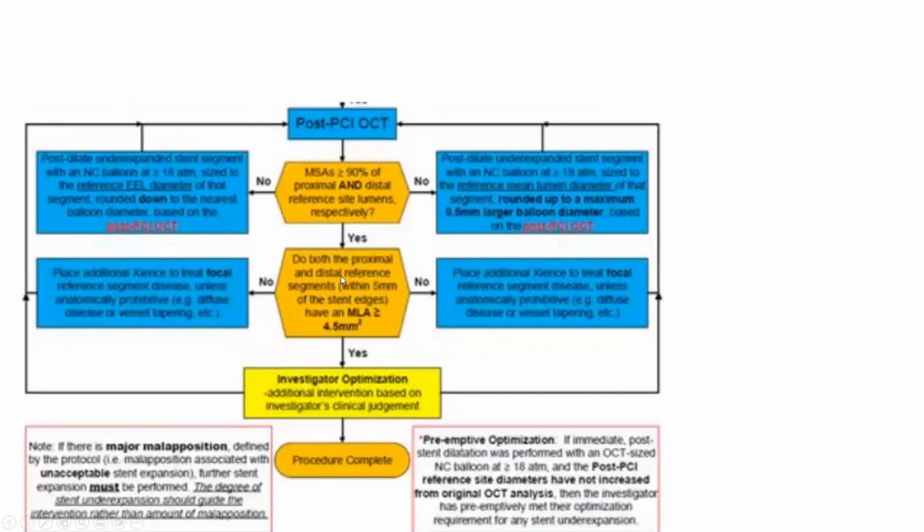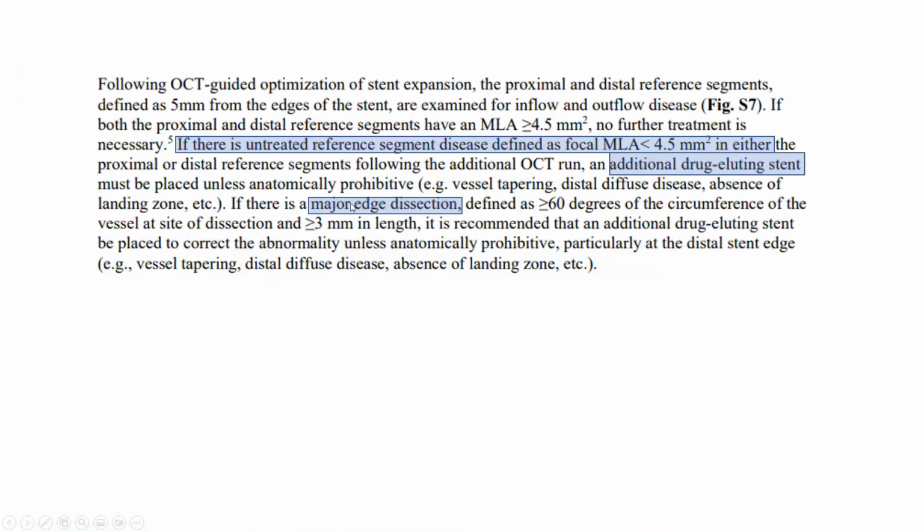They recommended stenting the edges if the edge MLA was less than 4.5 millimeters square, which is very liberal and which inherently would lead to a lot of extra stenting at those edges. They also recommended stenting any dissection that has more than 60-degree width or more than 3 millimeters in length. They did not mandate that it is deep and reaches the media. And that's a caveat again; I think you will end up with extra edge stenting.